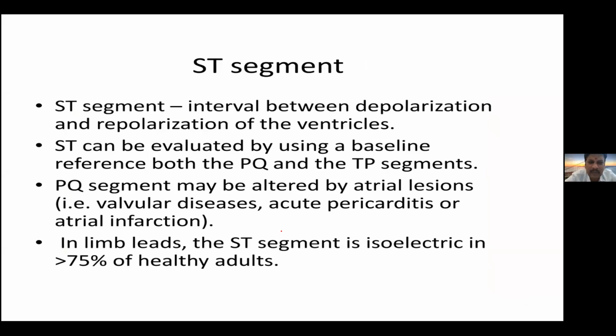What is the ST segment? The ST segment is the interval between depolarization and repolarization of the ventricles. The ST segment can be evaluated by using a reference, both the PQ and TP segments. Why is it TP and PQ? Because there is an isoelectric point. See here, this is the QRS complex, the P wave, and there is the PR interval, and there is the T wave. And the next QRS complex comes like this.